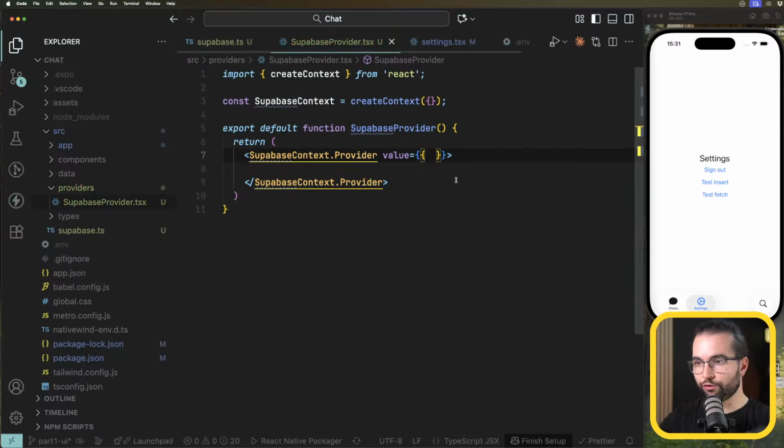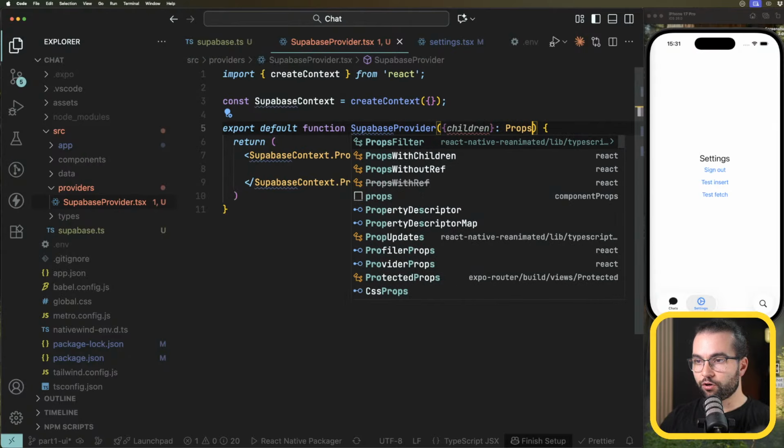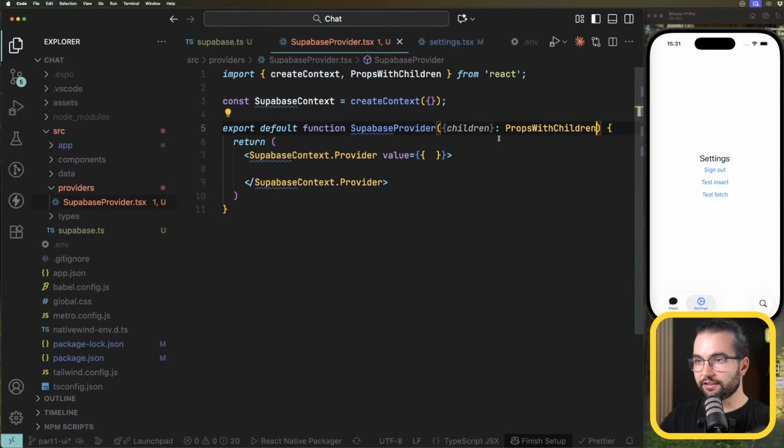But I'm going to do that in a second. Now everything that is inside here will have access to this value. But what's inside here? Well, we're going to receive this as the children property when we render the provider. We can type it with props with children from React and simply render these children inside our provider.